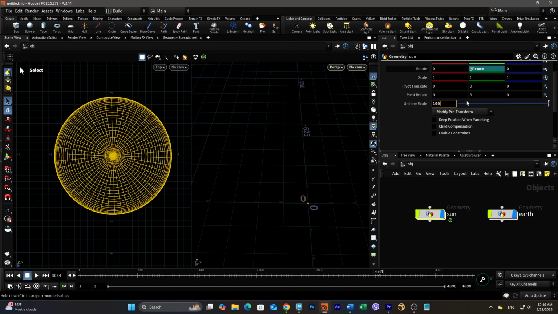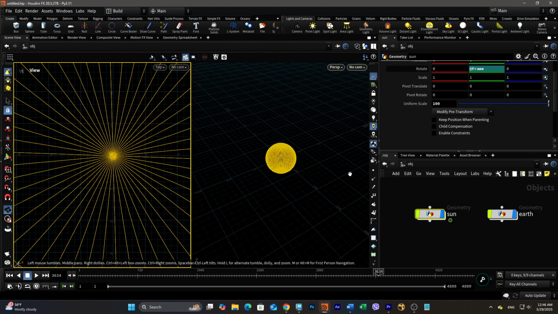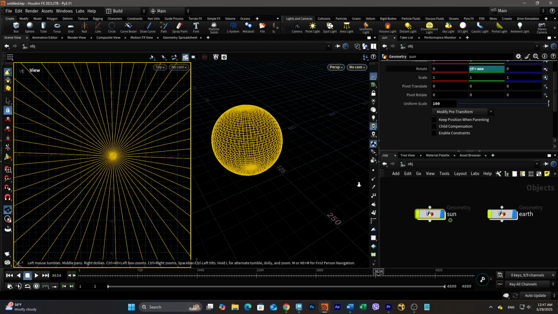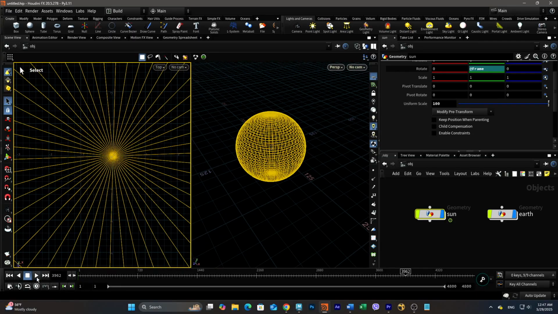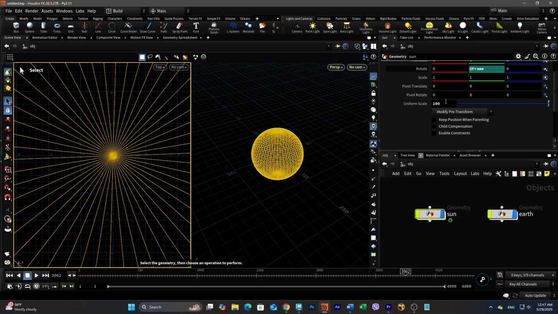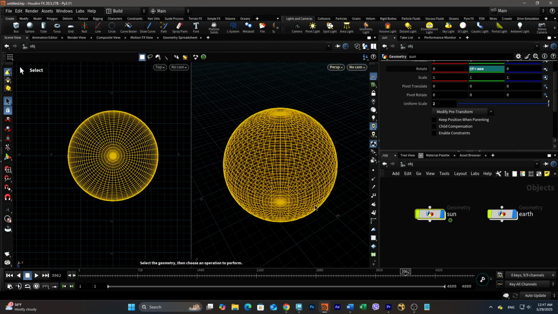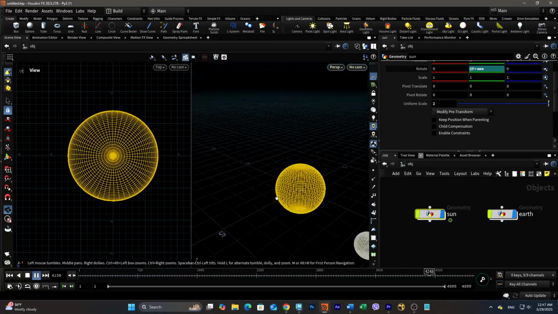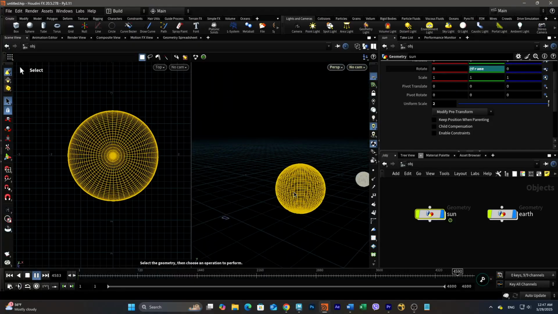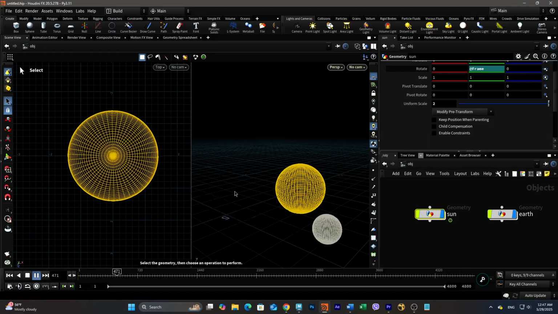And then we will see that it is so big and our Earth is so small, so we won't really see our Earth. We cannot make anything out. So let's make uniform scale 2, or maybe a little bit bigger. Let's make it 3, for example.